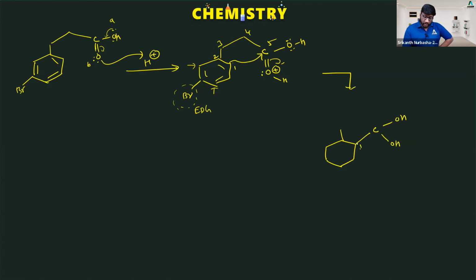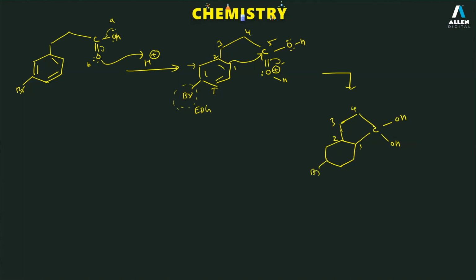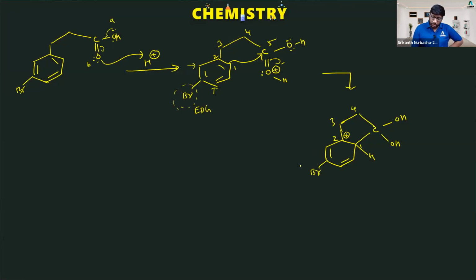This is the first carbon connected to the second, second to third, third to fourth, with no substitutions on the third and fourth, and fourth connected to fifth. Which carbon should have a positive charge? The second carbon, because it has seen the net loss in electron density. The first carbon and fifth carbon should not have any charges. Here we have hydrogen on the first carbon, which is going to be picked up by HSO4 minus. HSO4 minus will pick up this proton, the CH electron density comes in, leading to the formation of the aromatic nature again.